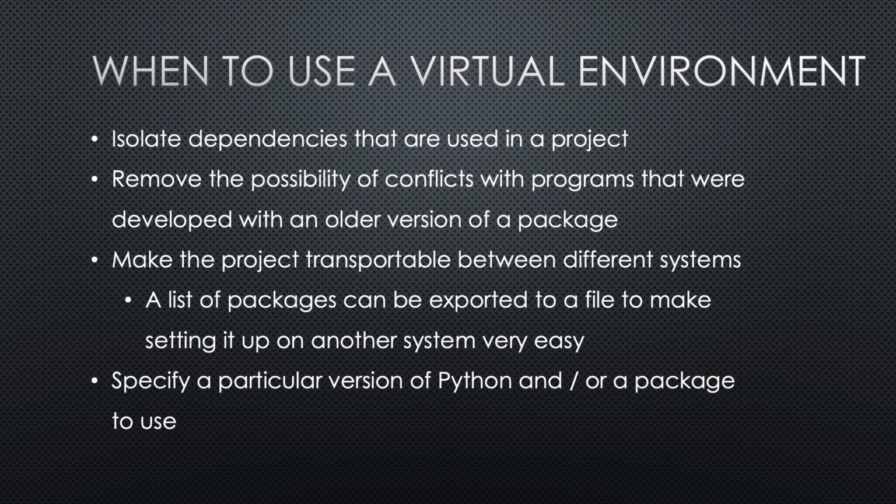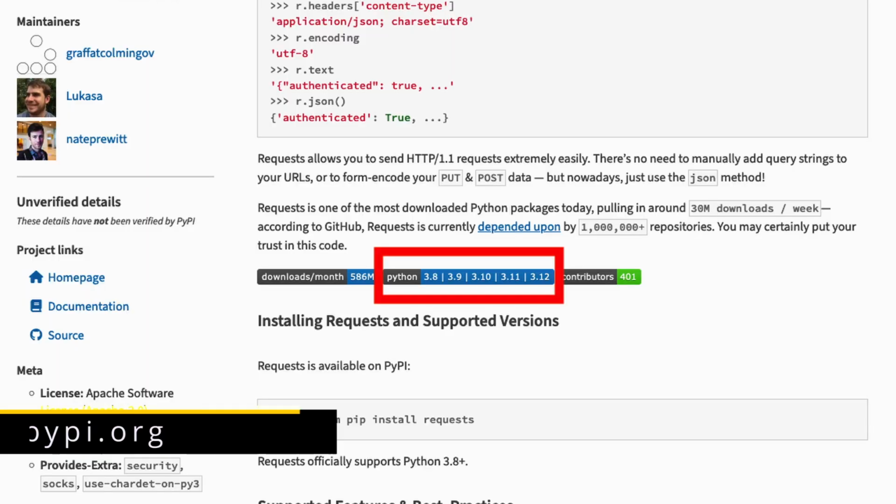The easiest way to check is to search for the package on PyPI and look for the tags in the description of the package, which versions is the highest and which ones are the lowest. For example, if you search for the requests package on PyPI, in the description, you can see that it requires Python 3.8 or above, and the highest supported version is 3.12. This is as of November 2024.